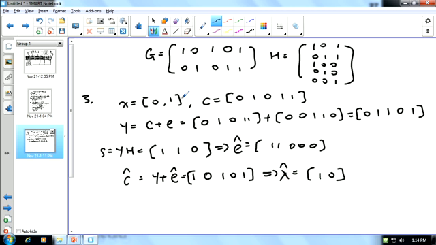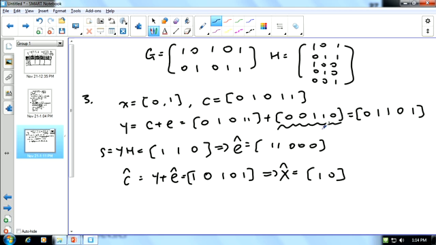So I'm here using this example to show that with the syndrome decoding, very well we could make errors. Okay, we could make errors. It's not perfect. So in this case, we have 2 bits of error. And the reason that we make this error is because the actual error pattern is not in the syndrome table.